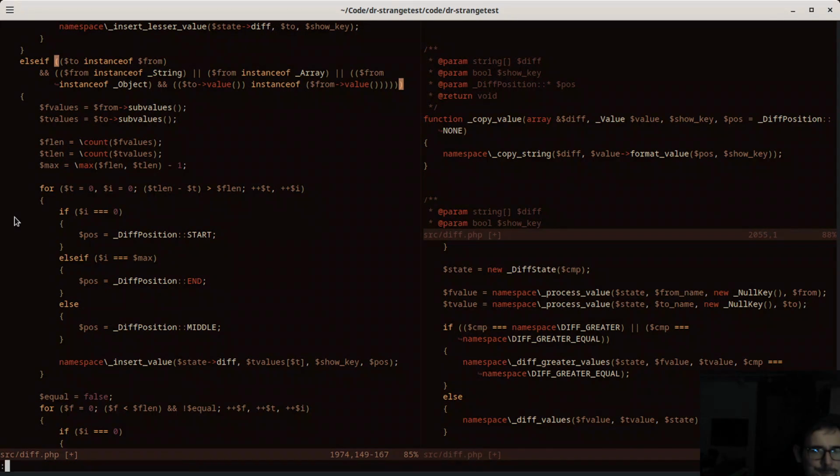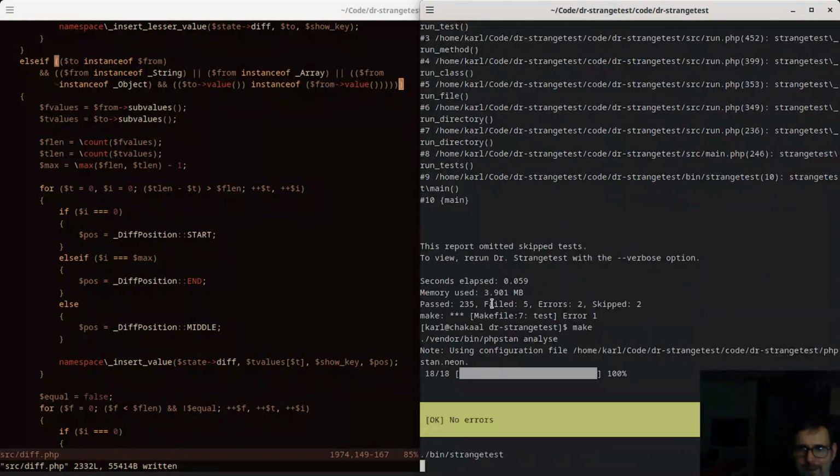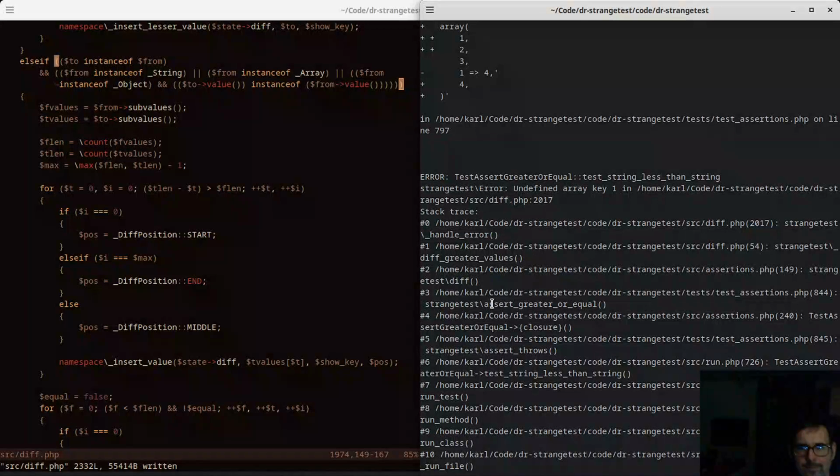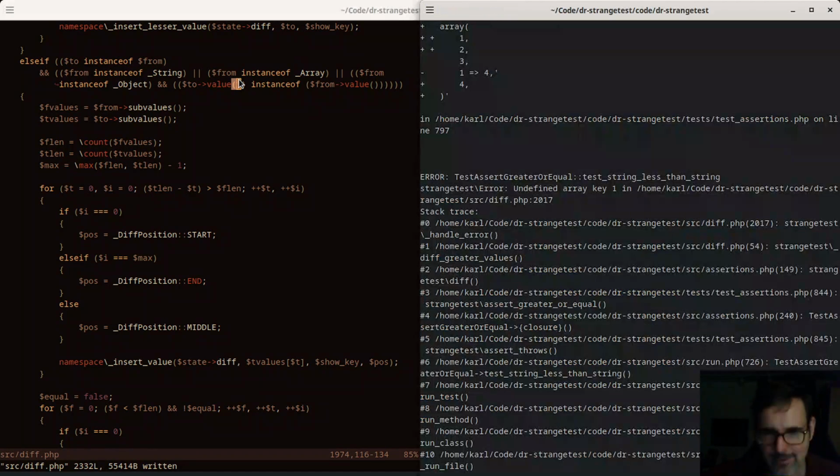All right. That's bizarre, but okay. Okay, so that still doesn't solve my string problem. I'm actually not sure if that reduced my errors or not.